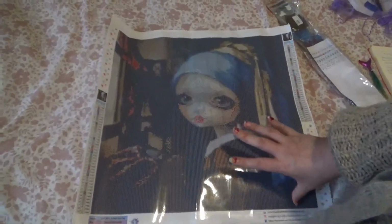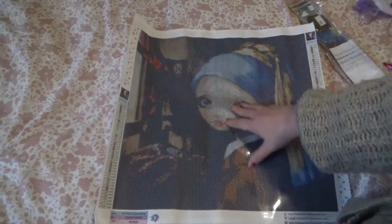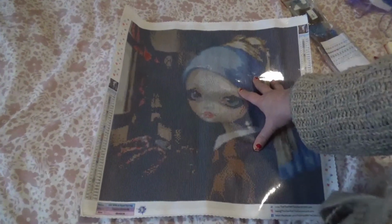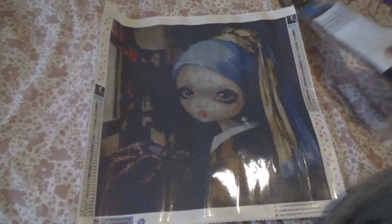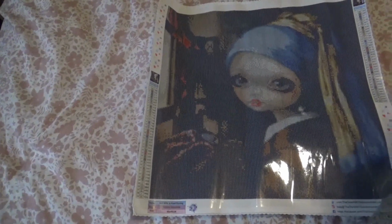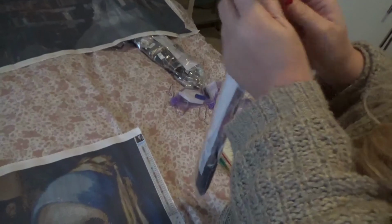Girl with Pearl Earring, it's a beautiful painting, but for her to have one of her girls pretending to be her is just amazing. I love it. So we have got the drills, the big bag of drills. That find the end for. So we'll turn that over so we can see the colour of the drills.